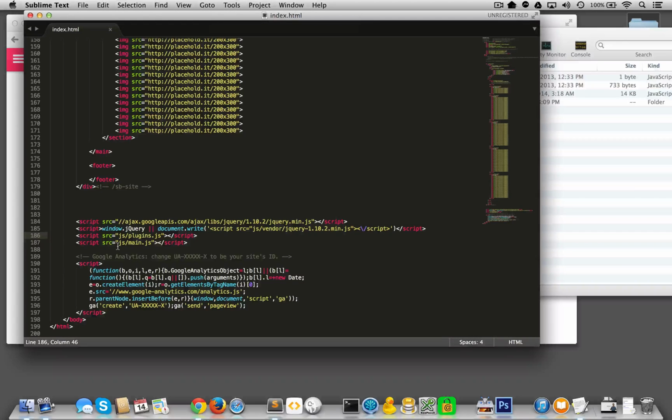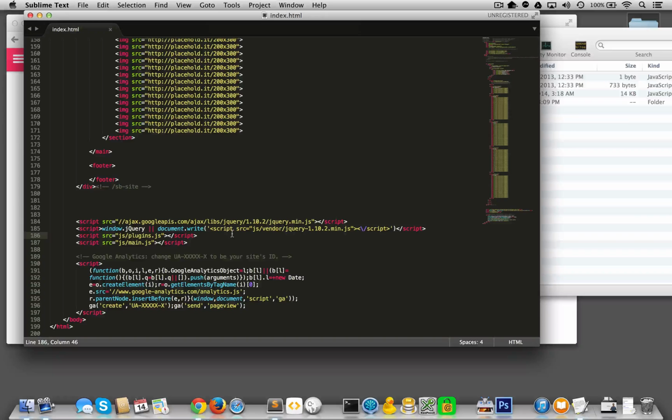But main.js is where we're going to be adding our own custom JavaScript. Because our own JavaScript is going to be jQuery, we're dependent on jQuery to be called before our own JavaScript is called. So that's why the very first thing we have here is looking for jQuery through the CDN, and the backup to that is the local version that we have.